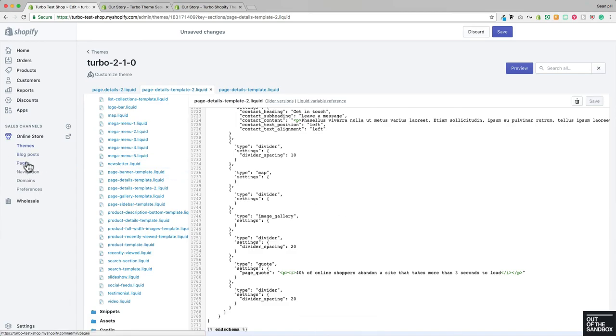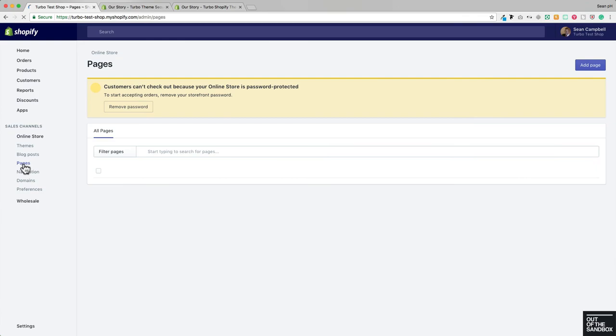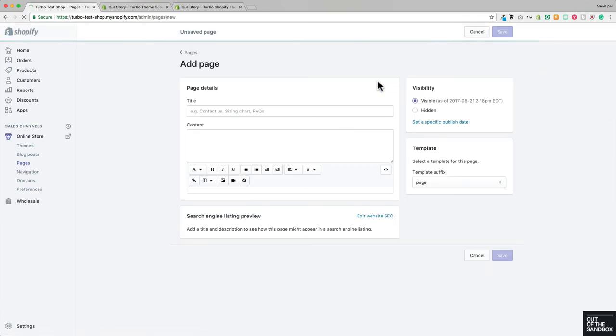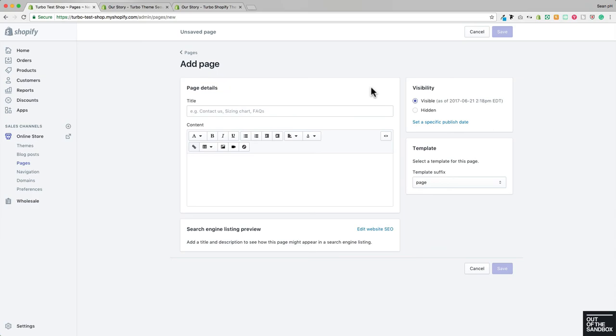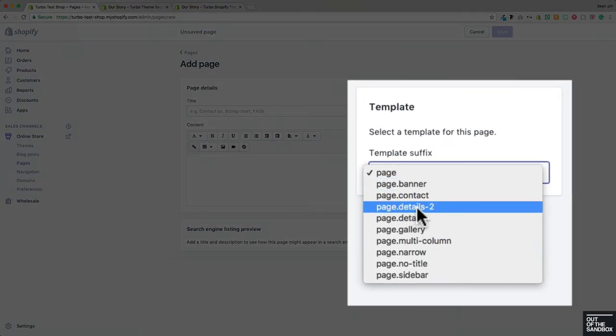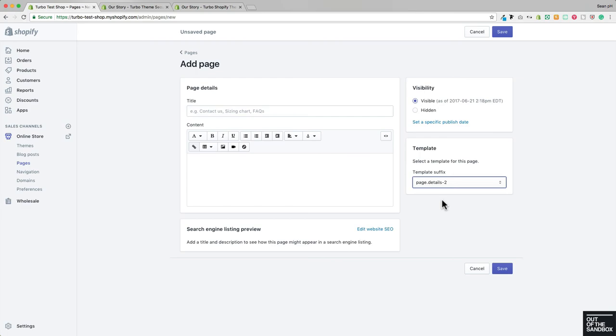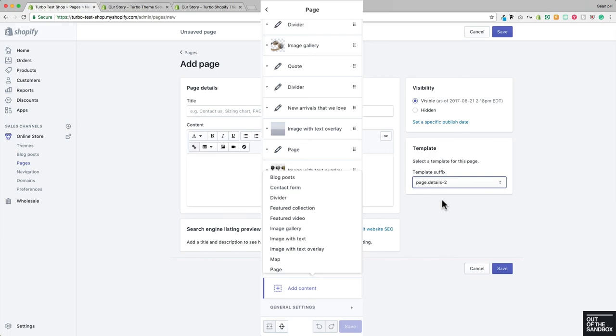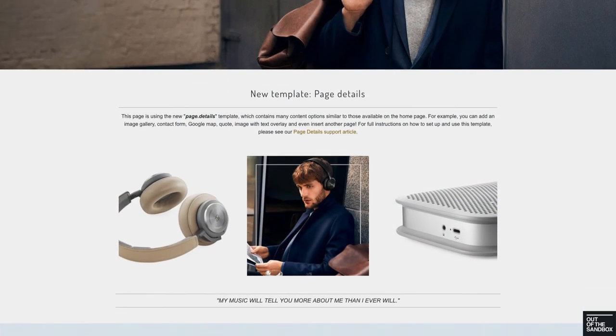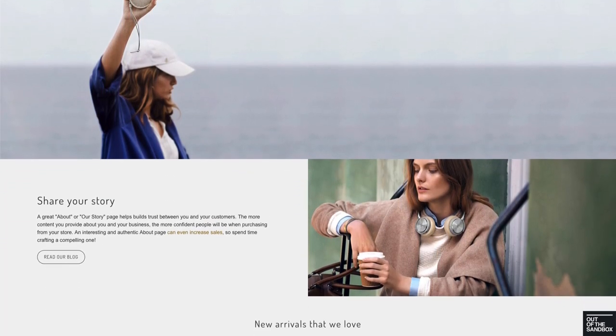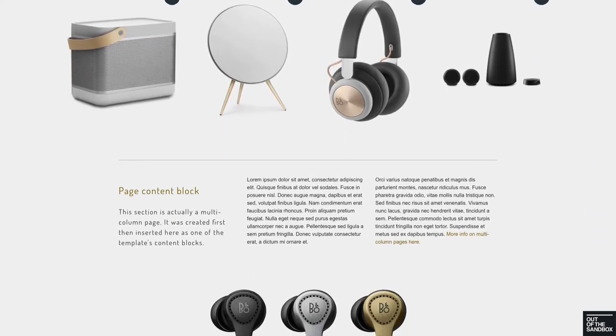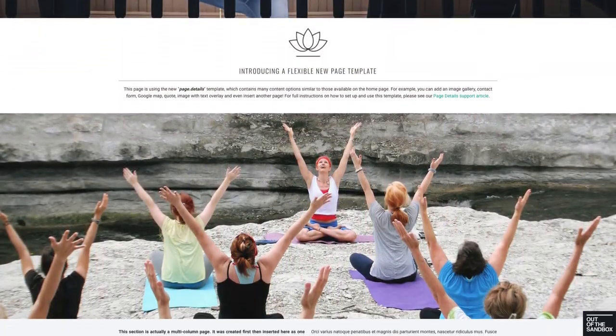This way, whenever we go into Pages and we go to create a new page, given that we've already created the About page, and we would like to create another page that uses that Details template, we can come in here and select the Details-2. Then when we navigate to this page in the Sections editor, we will be met with a brand new unique set of content block settings for configuring this page. So that's all there is to it as far as creating internal pages that have the same features as the ones you'd find on the home page using this page.details template.